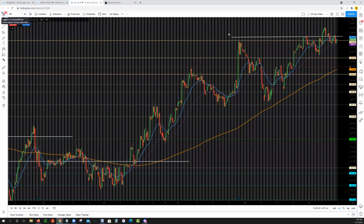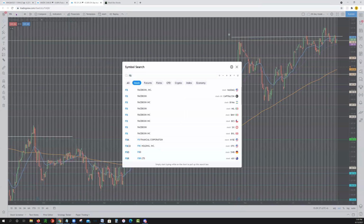Facebook. So Facebook is meandering near the all-time highs, and what we want to see is for it to get above that and get super bullish, and we start to see some gap ups and some extensions through that level. If it does sell, I'll watch this lower area here at the 321.77. But it does look as if the buyers are going to keep this up and give us a squeeze above the top here, 331.64. So we'll see how that works out. That's interesting.